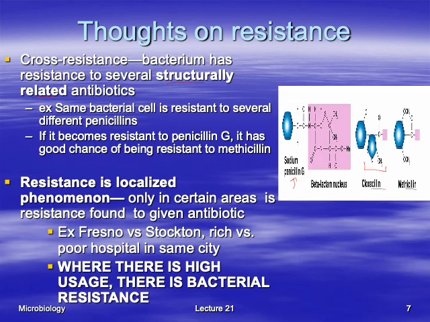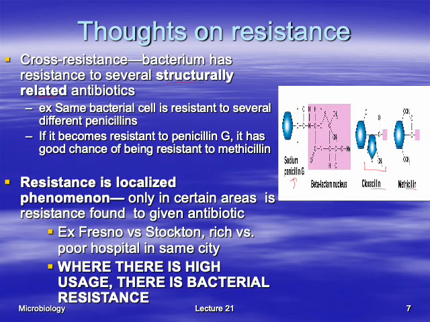Secondly, resistance is a localized phenomenon. It's not like if you went throughout the United States and found some bacteria resistant to penicillin G in California, then there must be resistant bacteria in every state in the Union. No, that's not true. Even from close places like Fresno versus Stockton, you might find a lot of bacteria resistant to a given antibiotic in Fresno, but in Stockton there wouldn't be that many resistant to that same antibiotic.